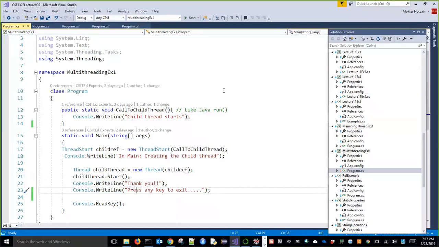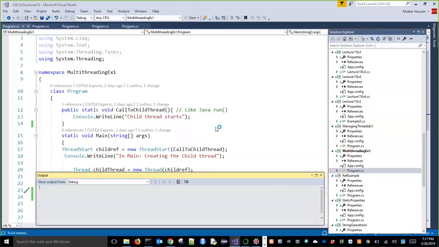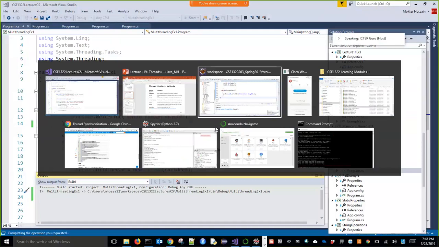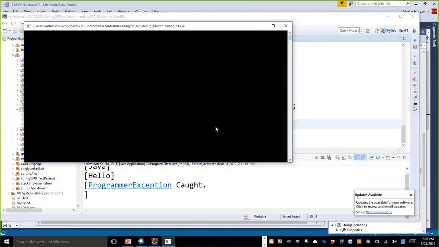The reason is that we cannot say which thread will execute first and which thread will execute next, without managing threads, without setting a priority of a thread. We cannot say that.